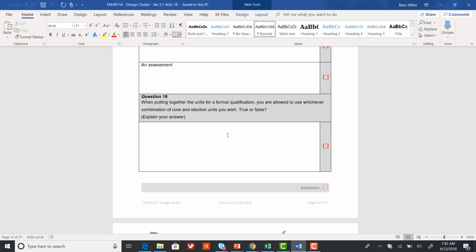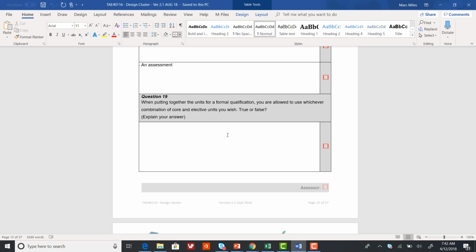So logic would tell us that we would need to follow those rules, and if we didn't, then probably we are not going to be giving the student the qualification based on the appropriate packaging rules.